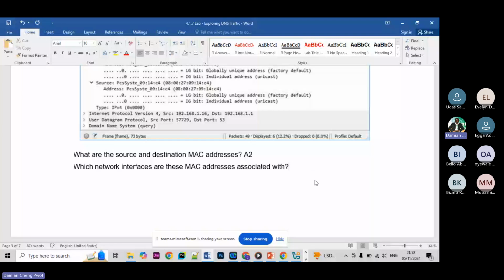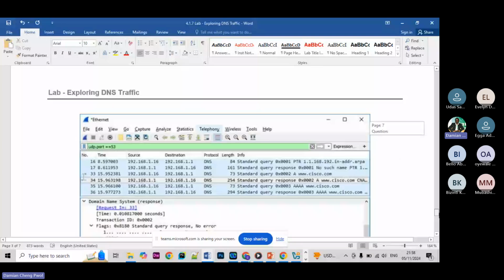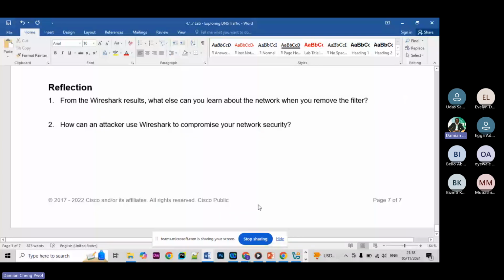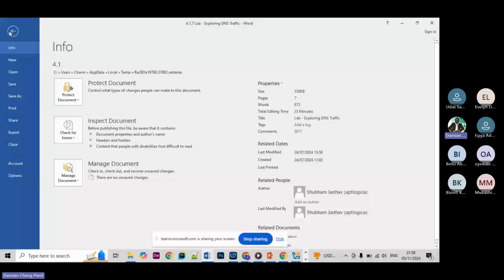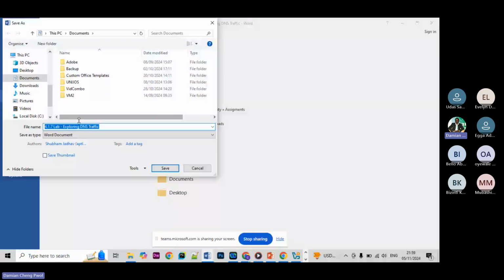By the time you are done, you continue like that until you reach the end. There are a lot of questions for you. You have to answer all of them. So when you are done with this part, then you go to save. You will save the document in your name. Just say save as. You browse the folder. You create a folder and drop it in the folder just to organize your work.